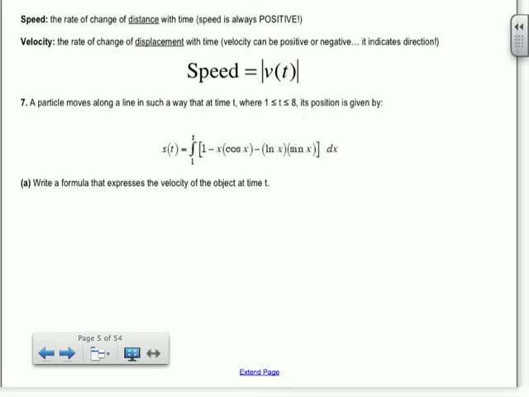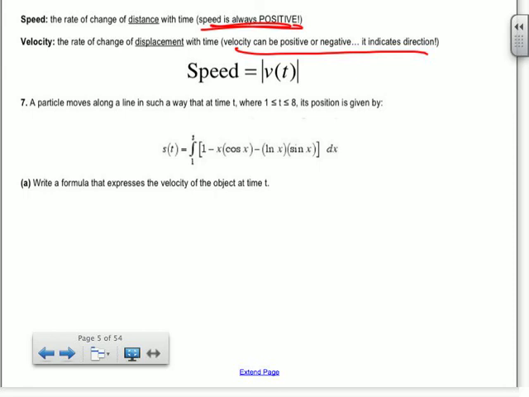All right, so speed is the rate of change of distance with time. Velocity is the rate of change of displacement with time. So therefore, since speed is related to distance and velocity is related to displacement, speed is always positive. Velocity can be positive or negative. It indicates the direction. So that's the most important thing. Okay, they always, always, always talk about the speed of something on the AP test, which is very confusing because they are not talking about the velocity. They're talking about the absolute value of the velocity, right? All right, they could also say something like, is the speed increasing or decreasing? That gets very confusing as well. So we're going to talk about this.